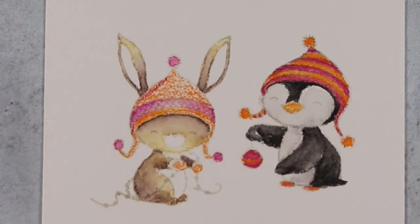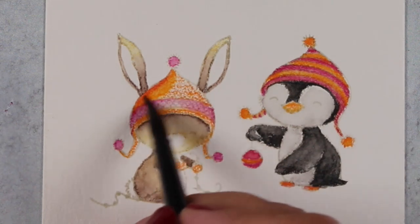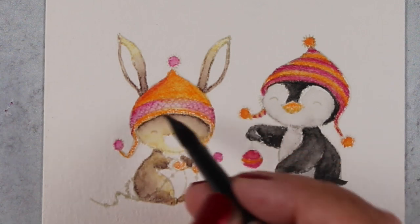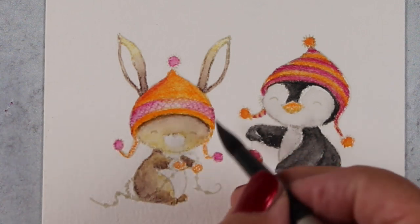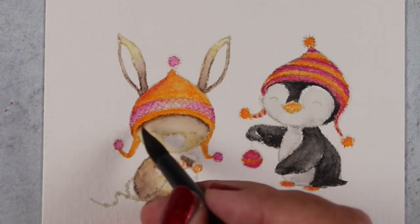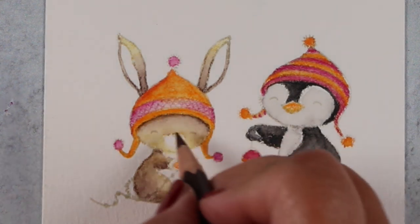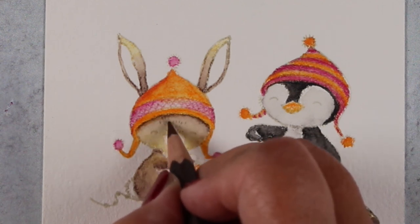I decided to add a little bit of color to one side of the hat to get some dimension there, because it's one of the few solid empty areas where I can get a hint of shadow. On an image where you're not going to get a lot of depth, take advantage of spaces that have large open areas — that's where you can get in and do some nice blending and create shadows.